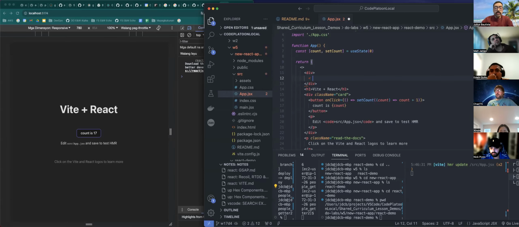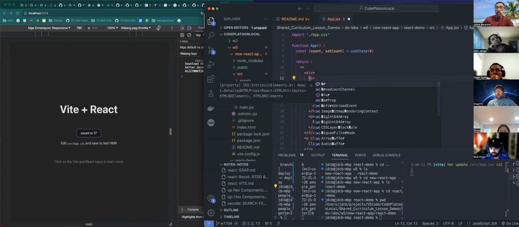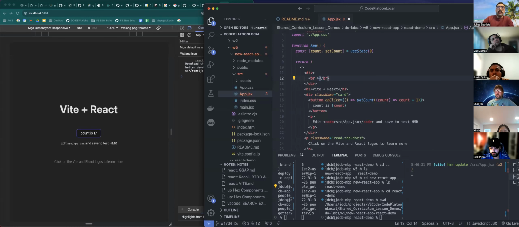We have these opening fragments that will always require an equivalent closing fragment. You can open and close a fragment within the same wrapper if you don't need to wrap anything inside of it. So if I just want to create a break, I don't need to write break with a closing element break. I could close it by using this / within the same angle brackets, greater than, less than signs. So this is JSX syntax.